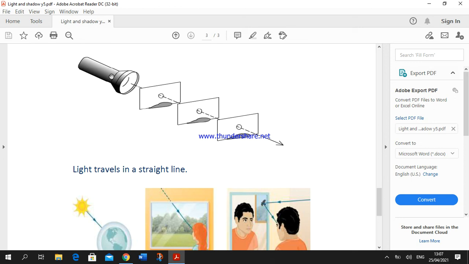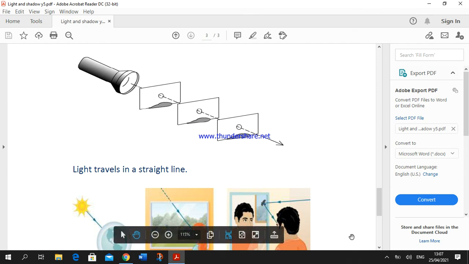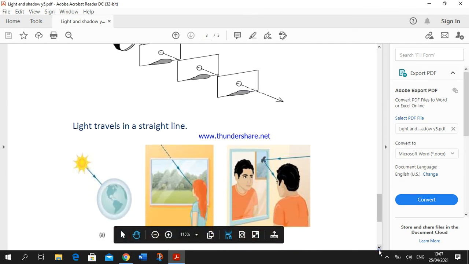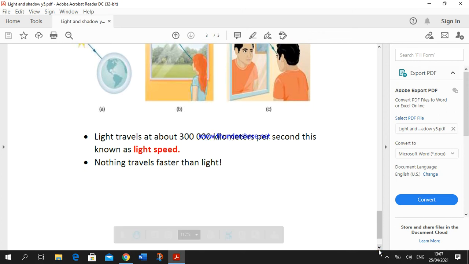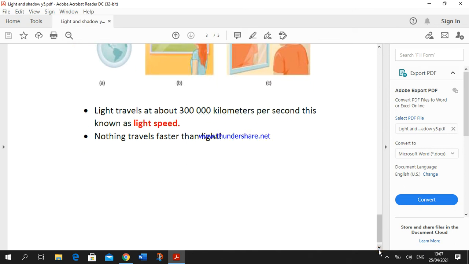We turn on the torch from this side and stand on the other side, and we can see the light of the torch, because light travels in a straight line. Light travels at about 300,000 kilometers per second, known as the speed of light or light velocity. So nothing travels faster than light.